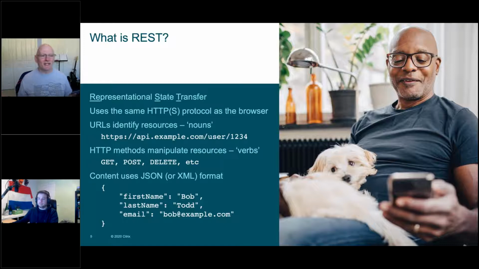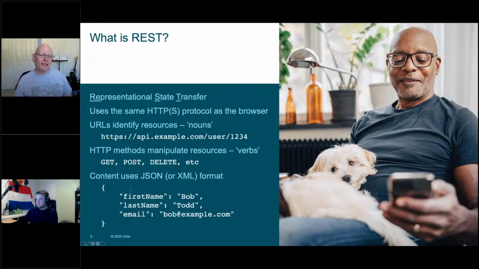So a common example is, you might have some API, you have users in there, each user has an identifier. So you can manipulate users using a URL like this. To get information about that user, you just issue an HTTP GET with that URL, just the same as retrieving a web page. And if you wanted to update that user's email address or any other piece of information, you might use a POST method, just like submitting a form post, filling out your credit card details on the web.